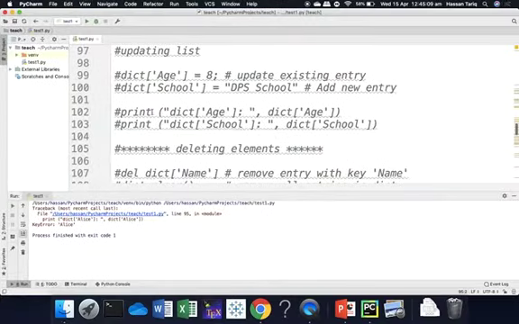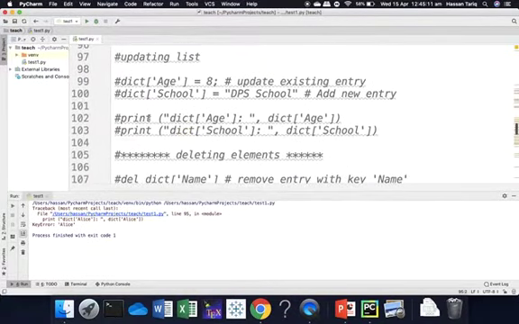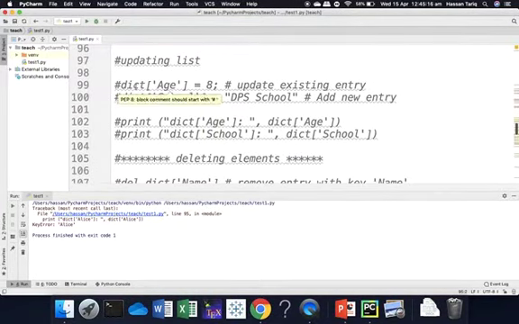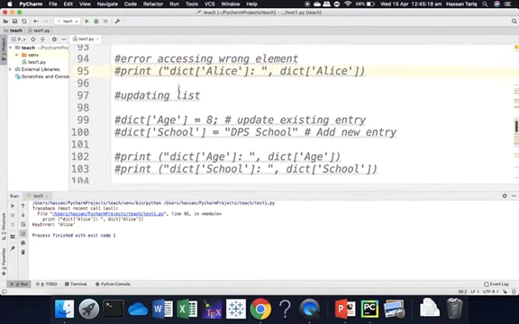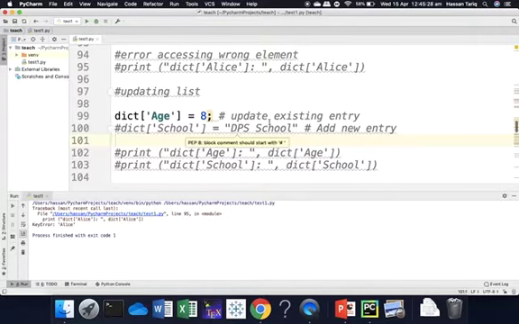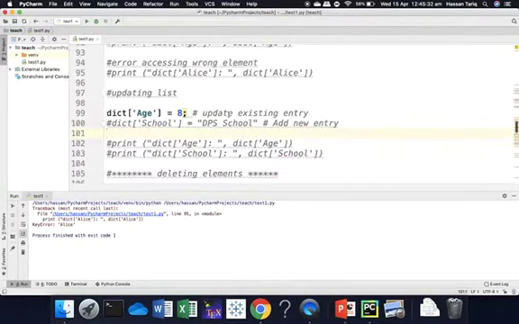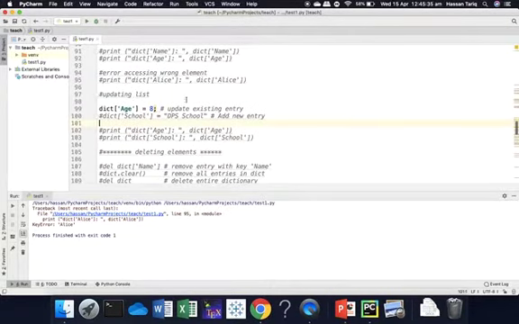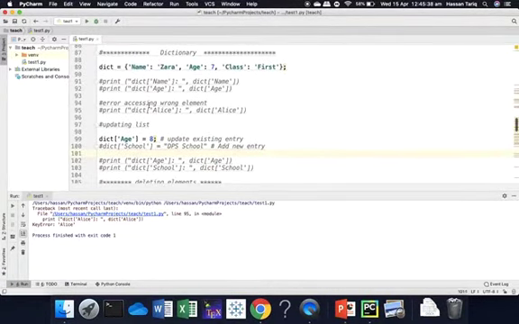So we can see it by example. How can we use that? We can either update a single element in the dictionary, like here. This is where we are updating an existing entry in our dictionary. So where is our dictionary? I will just zoom it out so that you can clearly see. Okay, so age previously is 7 and now we are updating it to 8.